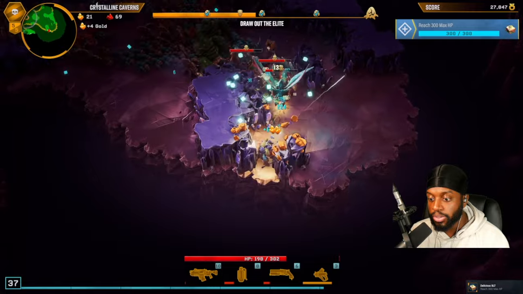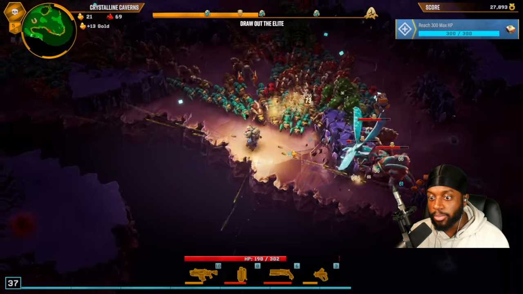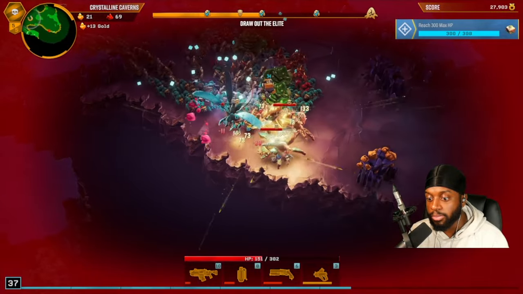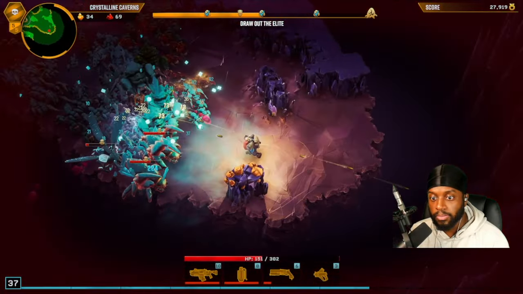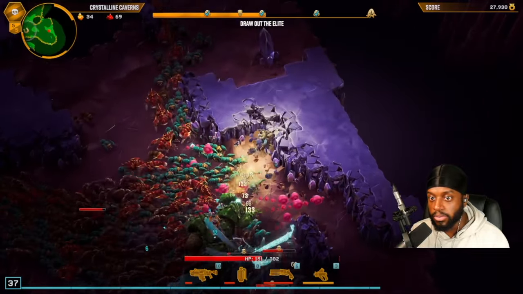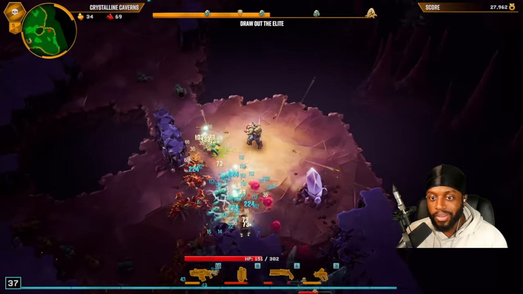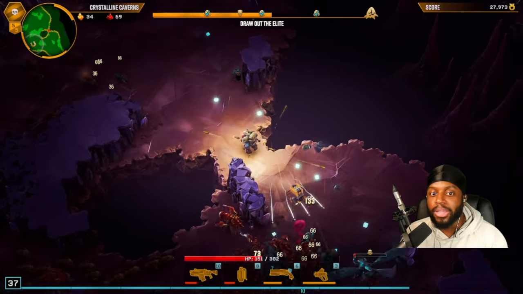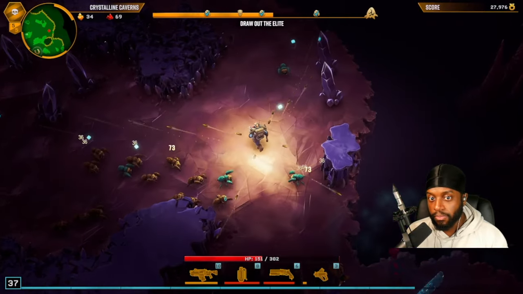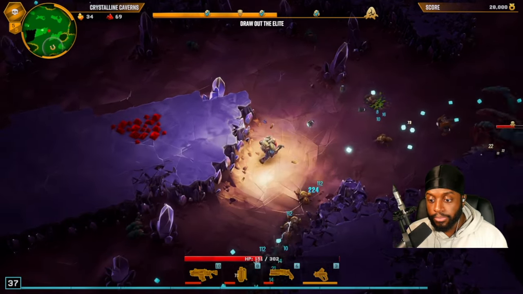Huge. I got an achievement for how much health I have. Oh, I'm so screwed. This isn't looking too good, actually. But I'm just so good at pathing. I could use me a good magnet here now.